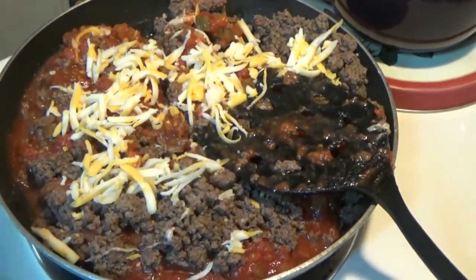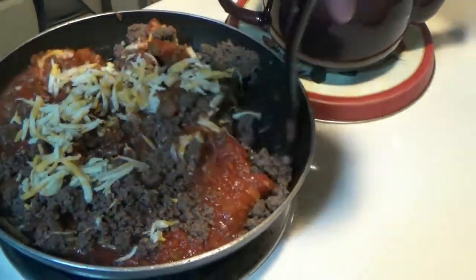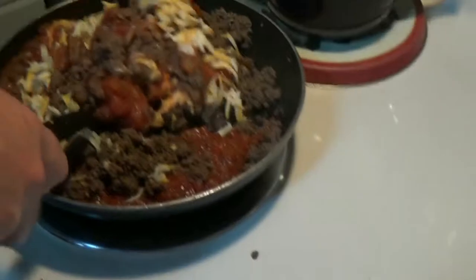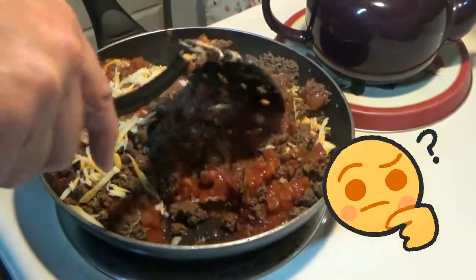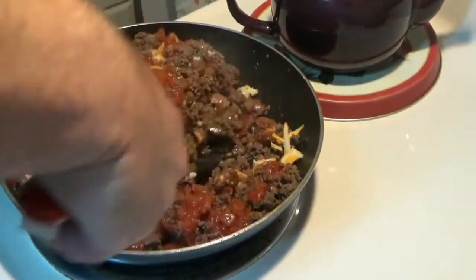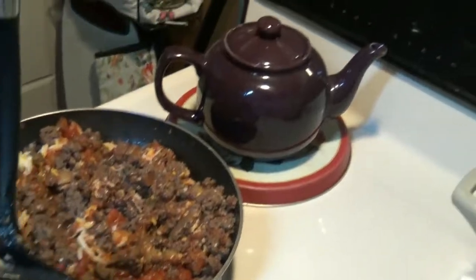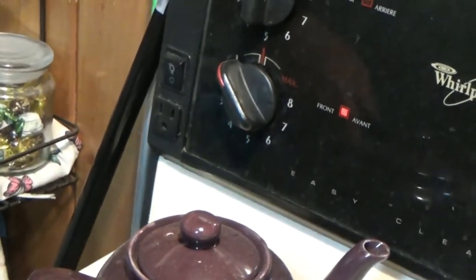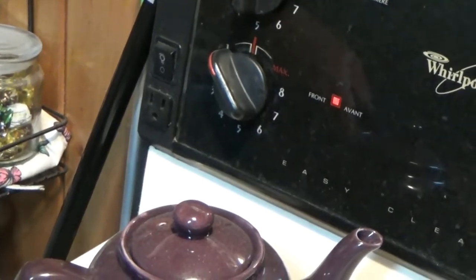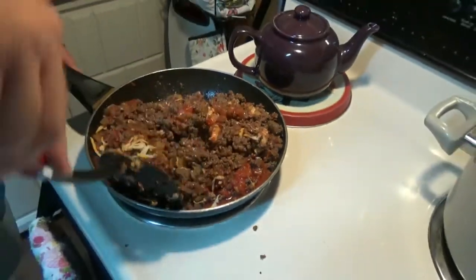As it's being mixed, you can add in a little more cheese. I'm going to guess that as you continue to mix it, you add a little more cheese and a little more cheese. This is still on the burner, just on low — really nice and low now that everything has cooked in. It's just a matter of melting things in, which isn't too difficult for cheese to do.